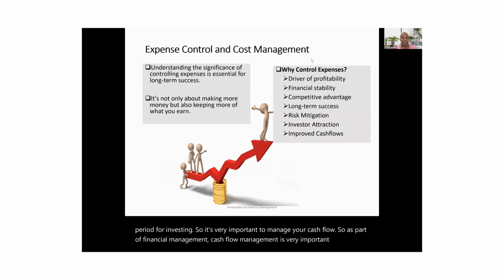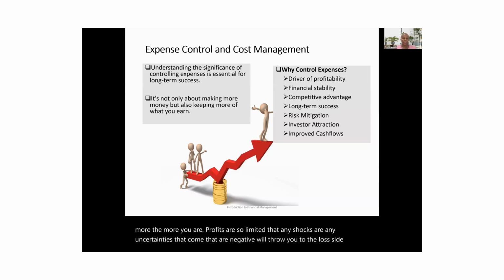Another very critical thing is the issue of expense control and cost management. When we talk about expense controls, remember a business is basically about revenues and expenses. The gap between the two determines the profitability and finally the value that you're giving the shareholders. Normally we say that the gap between the two should be wide. The smaller the gap, the more limited your profits are, so that any negative shocks or uncertainties will throw you to the loss side.